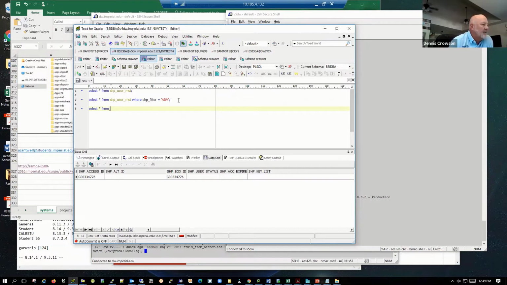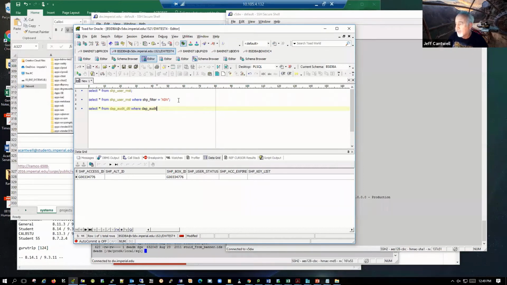I've got it in the chat if you want to copy it in there. ETL, was it? DAP audit ID. Zero, 4, 6, and 0. Okay.